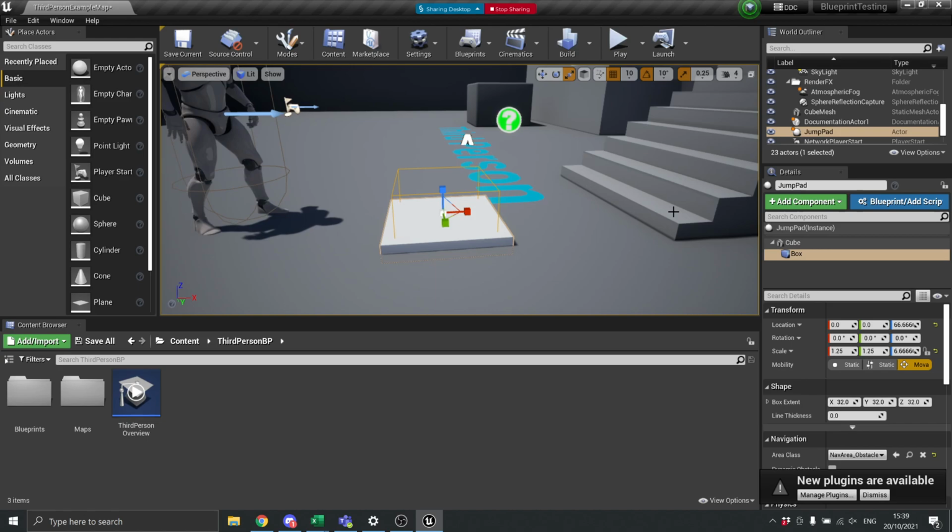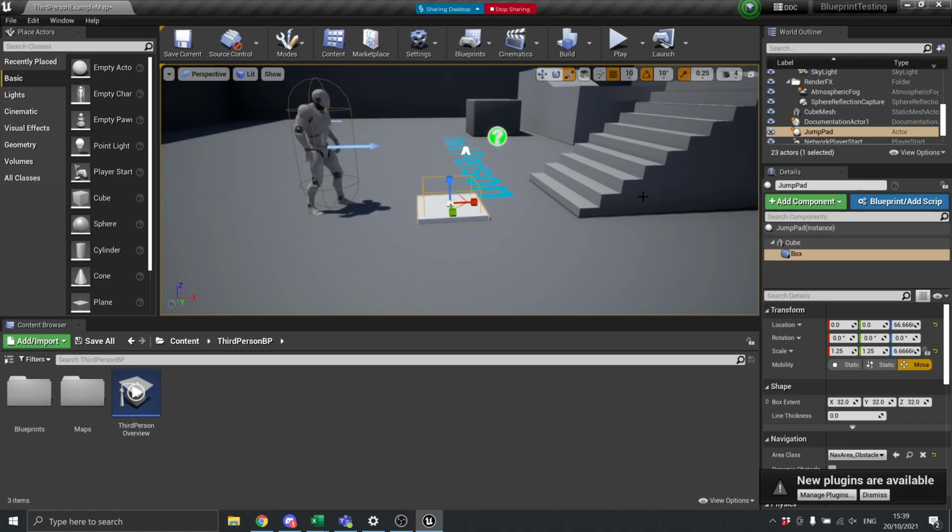And that's basically it. I don't think there's too much more we need to do there. This is our empty game object setup. So the next thing we're going to do is convert this to a blueprint. And luckily, it's right beside the button we've been using all along. So instead of add component, we're going to hit blueprint/add script.